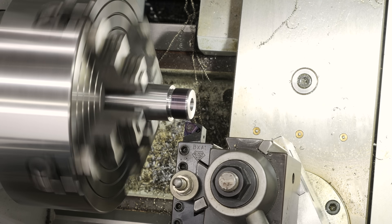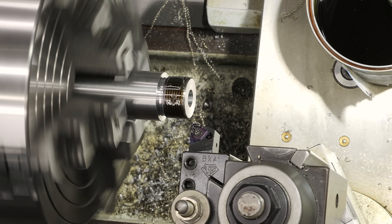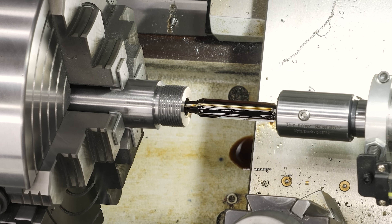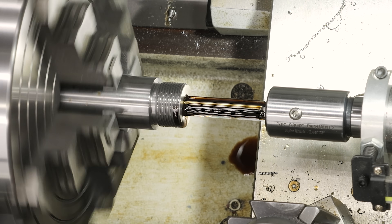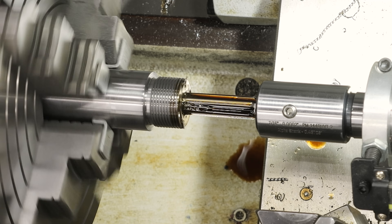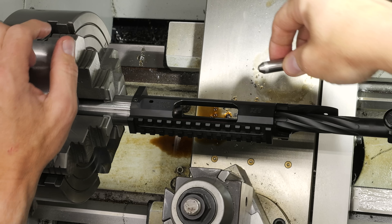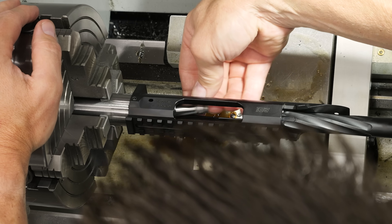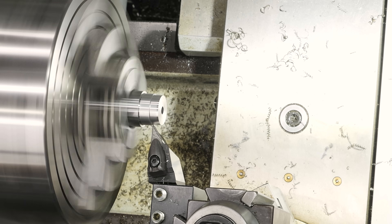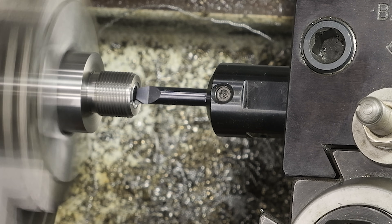I turned and threaded the tenon. I didn't have to do any clocking because when the barrel was indicated it was still running perfectly true. No counterbore for this particular BE-1 tenon print, which saves time and in my opinion isn't necessary. Then it was time to run in the chambering reamer — I ream up to about thirty thousandths short, take a depth micrometer reading, and what was cool about this job: I hit it the first time dead on. Threaded the action onto the barrel on the lathe, checked with go and no-go gauges — everything was great. Then I flipped the barrel around, turned down the muzzle tenon, did my standard five-eighths-by-twenty-four muzzle threading, and put on a flat recessed crown. Machining is basically done.